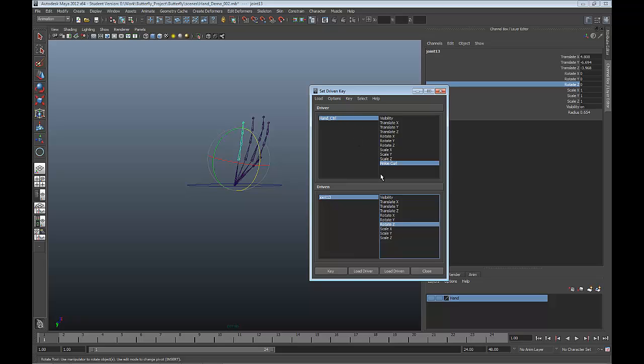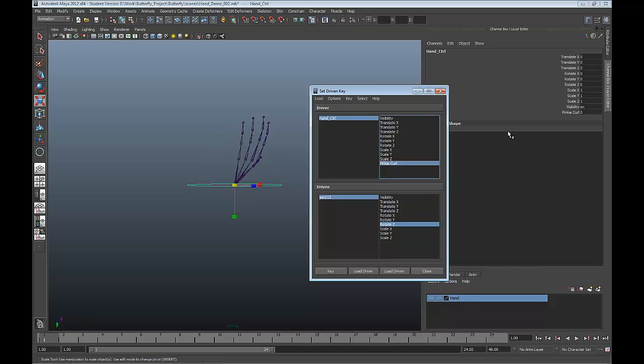So going back, my pinky curl right now is set to 0, and then going to my joint axis, I'm going to hit key. So now 0 should associate with the rotate Z at 0.